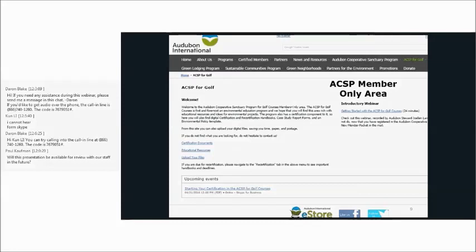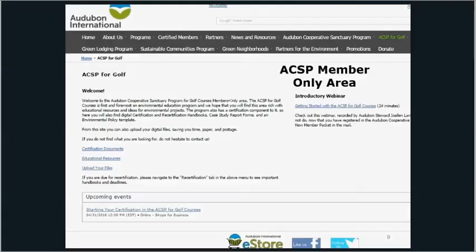This is just the front page, so you'll see certification documents, a link to educational resources, and then the instructions for uploading your files through a Dropbox format, which we have available online. And it's a good way to save postage, paper, money, and basically start submitting things electronically. And there's a few other things on here as well.